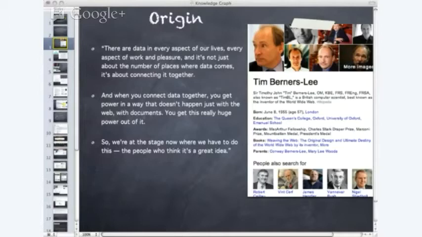So he called linking data together linked data, and putting it up in a framework, that idea is known as the semantic web. Essentially, the semantic web is an internet made up of linked data. It's also known as Web 3.0 for some people. If you consider that social media is kind of Web 2.0, then the semantic web, which is linking concepts together within the internet, is kind of the next stage of evolution of the internet.